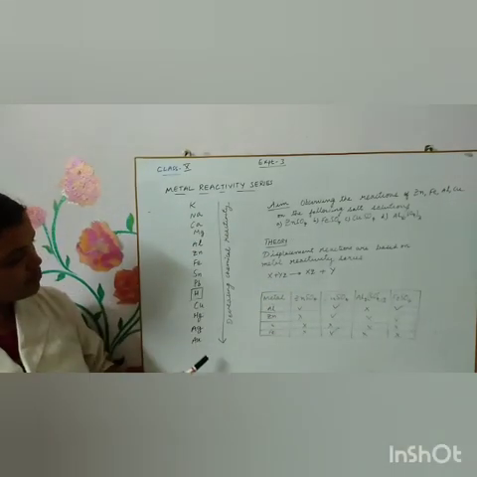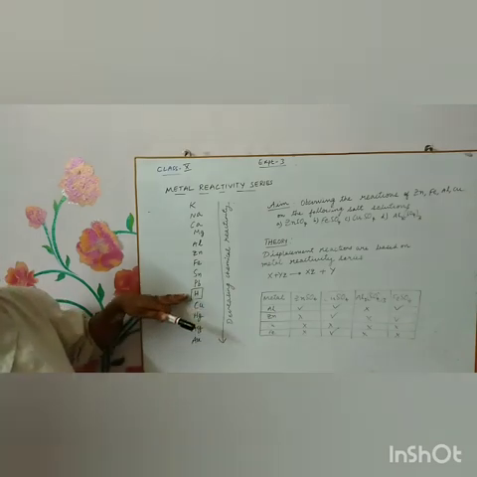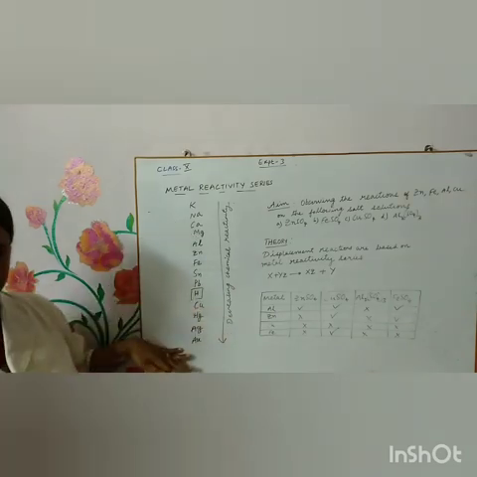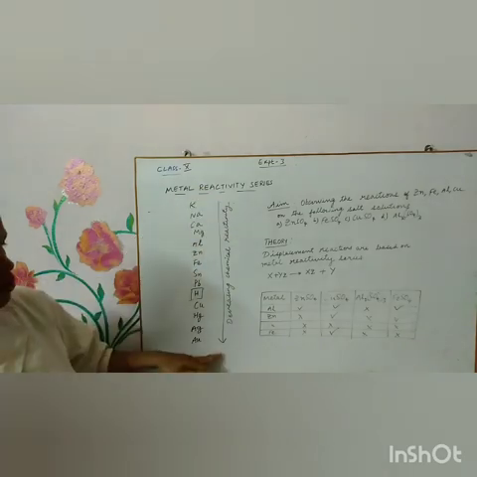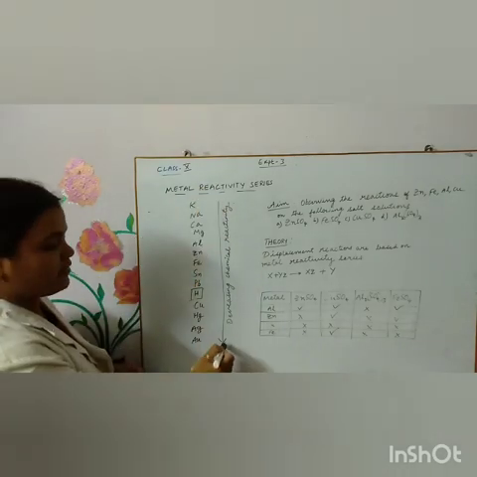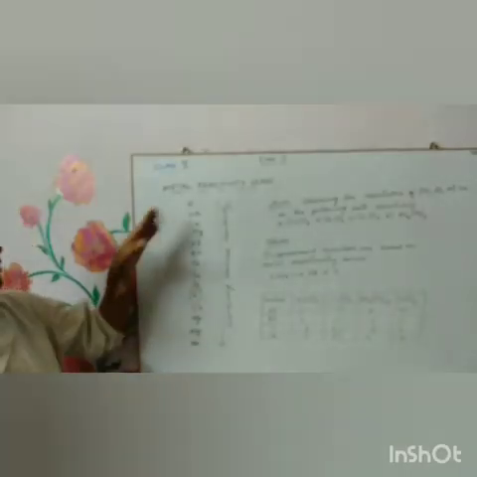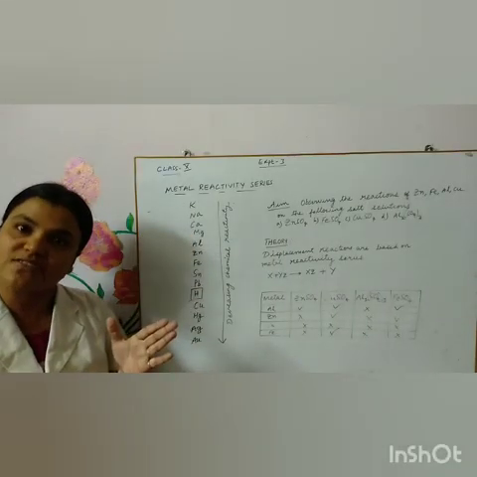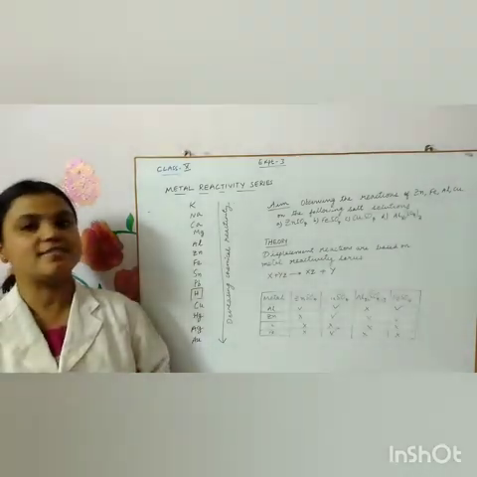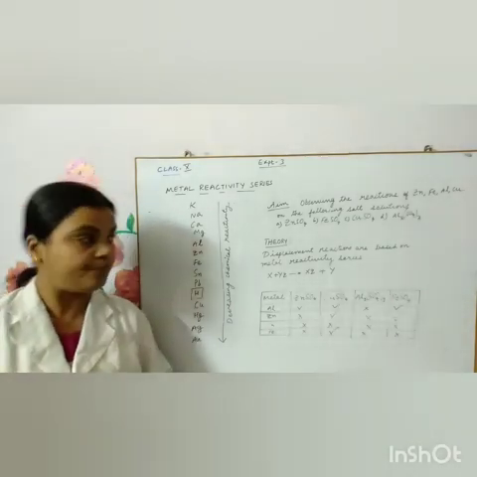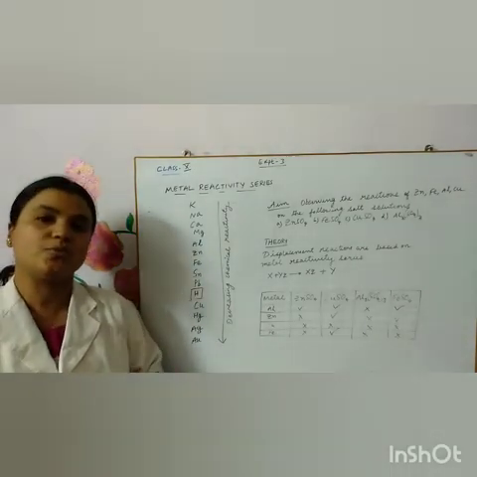So we already know about this metal reactivity series. Hydrogen is taken as a reference here, so there are elements above hydrogen and below hydrogen. You can see this is the most reactive metal, and as you go down, the chemical reactivity of metal decreases. So as you can see, potassium is the most reactive metal, and when it comes to gold, it is the least reactive metal. So based on the position, you can actually tell which one is more reactive.